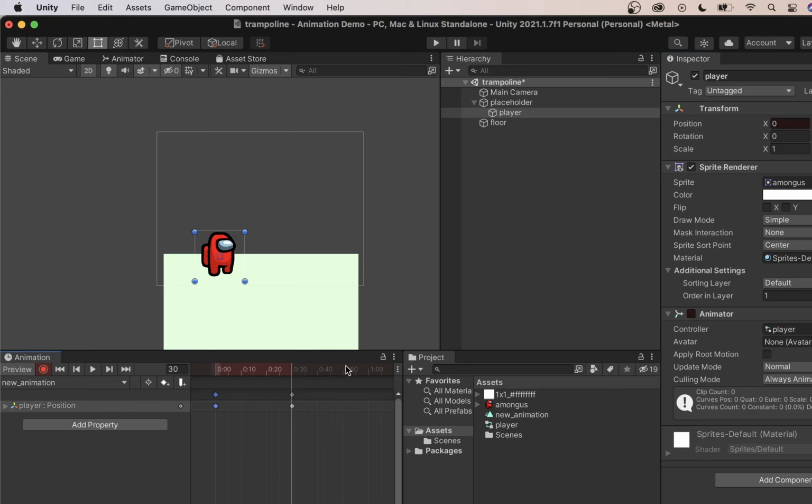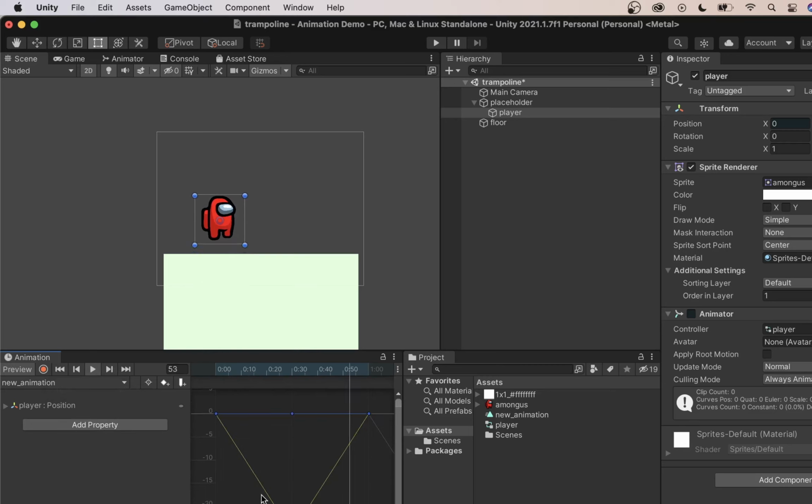Yay! Alright, so it's not that good yet. If we go to curve, we can see exactly what animation we sampled. So you can see it just goes down in a straight line and then back up in a straight line. The green tracks its movement. Okay, so how can we make this better?